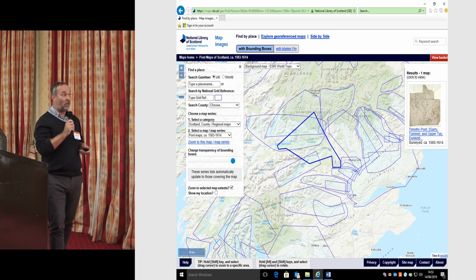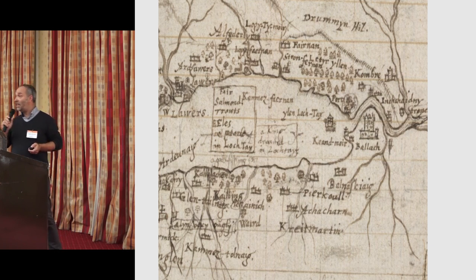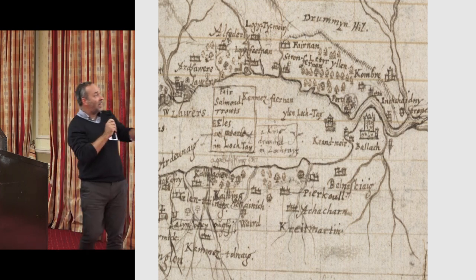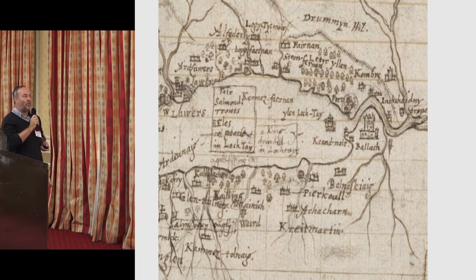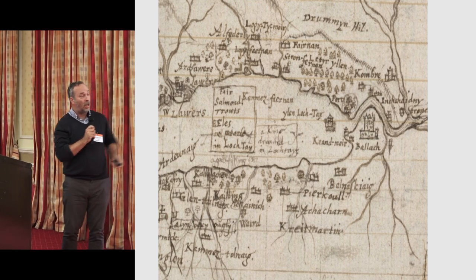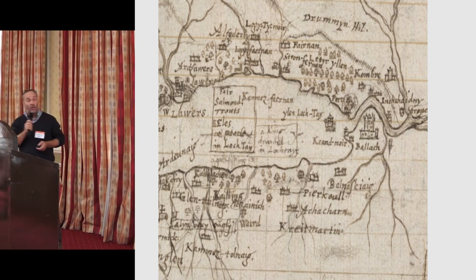If you go on to the National Library of Scotland, you have a huge number of maps that will tell you about this period. The Pont has already been discussed and the detail in it is fantastic — there's little castles, mills, bits of woodland. Historic woodland for the first time is being shown along the side of Loch Tay, and little things like salmon, trouts, eels, perch in Loch Tay, and even a note that says a king drowned in Loch Tay. Little islands that have houses on them — a sort of long-term survival of the crannog tradition — and lots of settlement sites. Place names is something I think will be important to take from these maps.